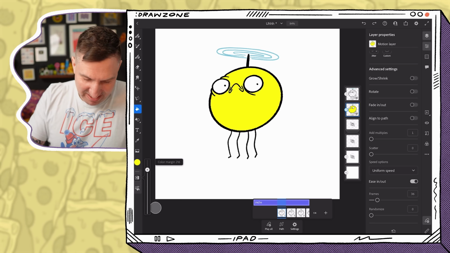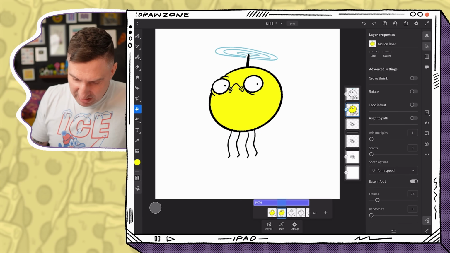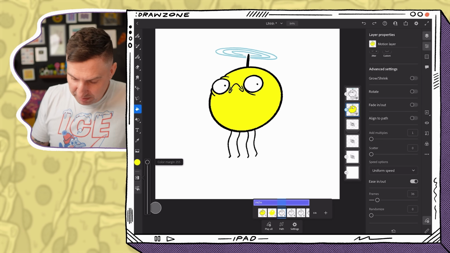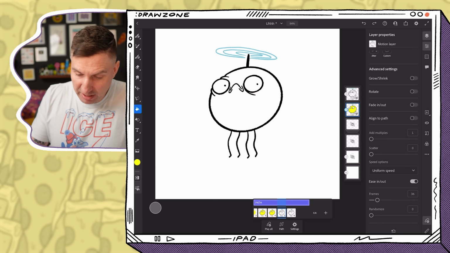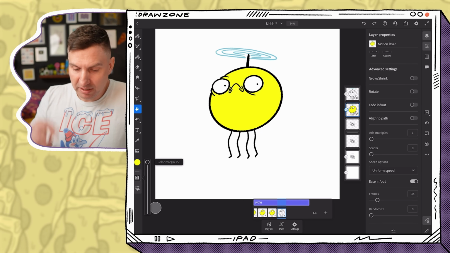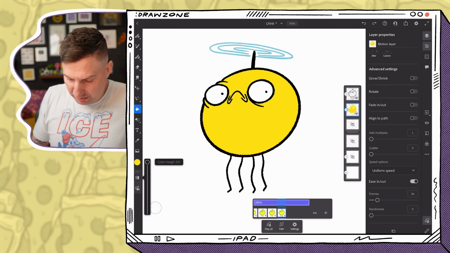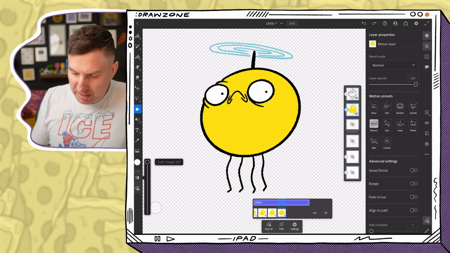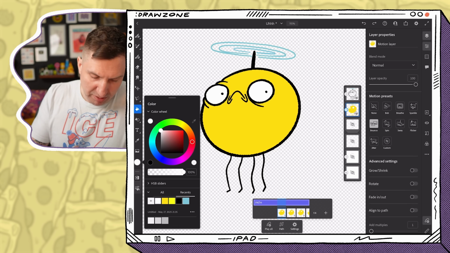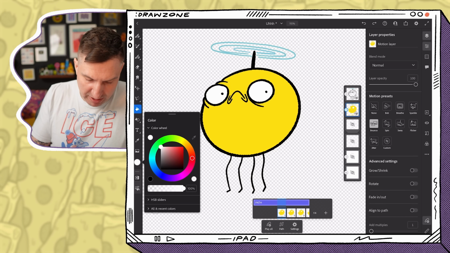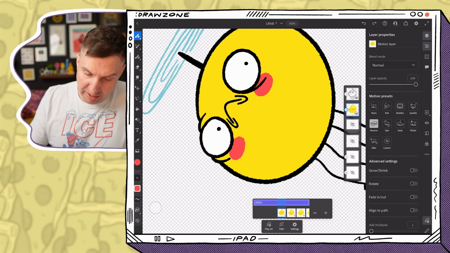So let's go ahead and fill these in. Luckily, it is just a blob. In the future, if you're gonna do this kind of thing, I would recommend not forgetting that step. I'm realizing that I don't like the yellow that I picked, so I'm just gonna change it real quick. For some reason, I feel like it might look good with some rosy cheeks, so I'm gonna do that. Just seems pretty silly, and I like that.